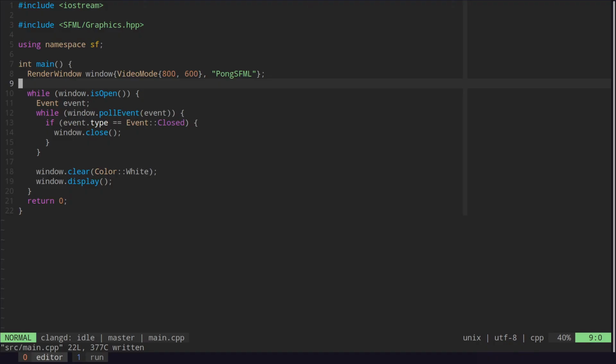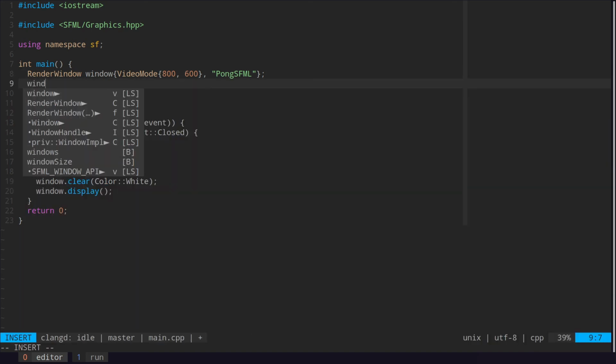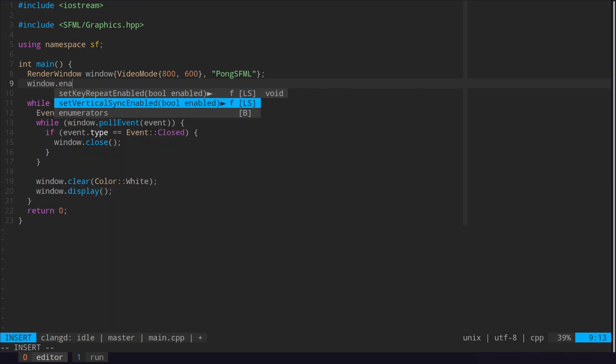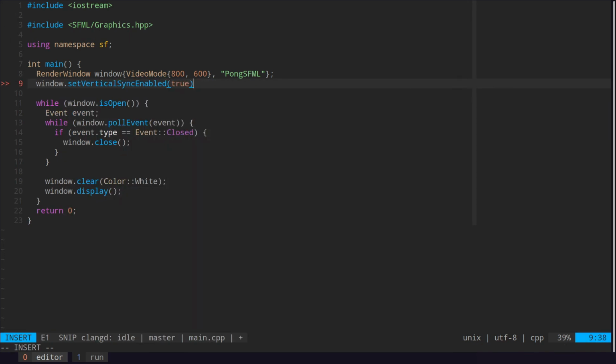The reason why our app is doing this is because the game loop is currently running as fast as it can. This is unnecessary. We only need to run as fast as our monitor can refresh to ensure a smooth gameplay experience. We can do that by enabling vertical sync through our window object.